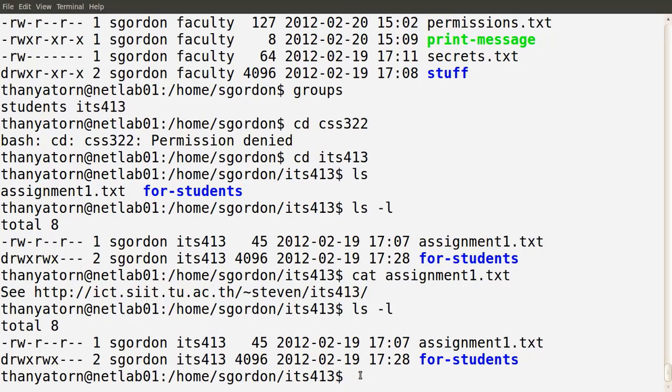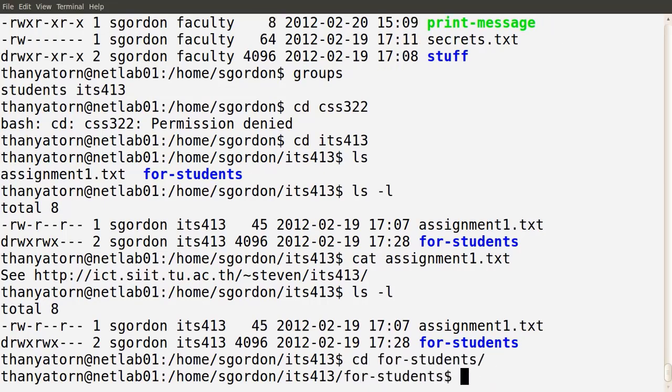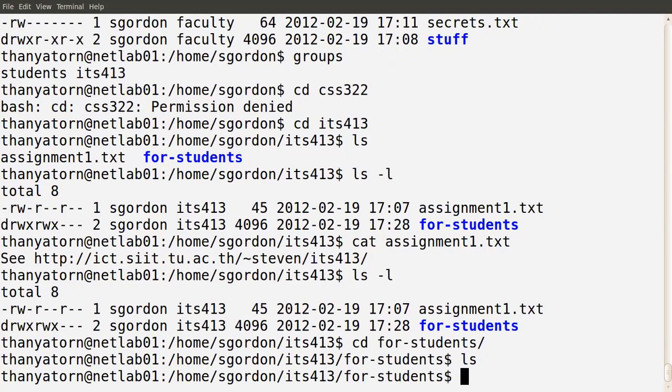That means of course we can execute and CD into that directory. There's nothing in the directory at the moment. Because the members of the ITS413 group have write permissions on this for students directory, it means that they can modify the contents of the directory.